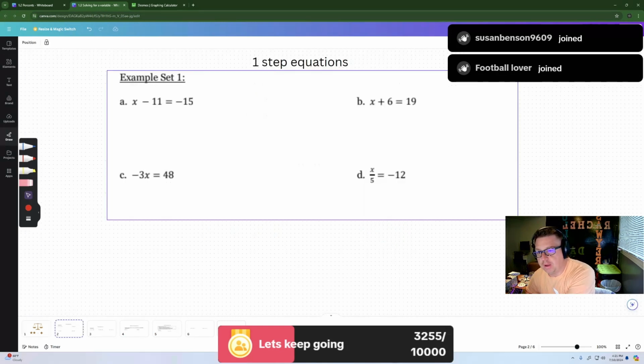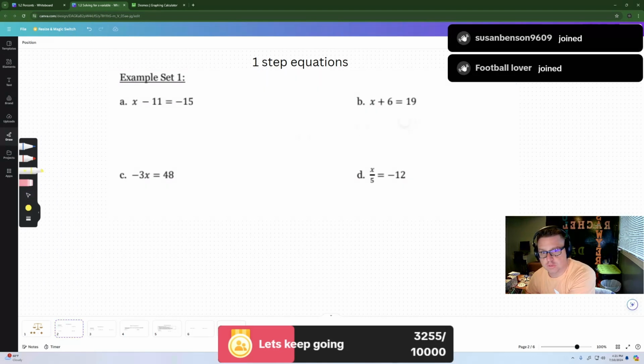And when you think about some of these, like if I even look at this one to start off with, and we're going to start right here. X plus 6. So I'm going to take something. I want to add 6 to it. But remember, on the opposite side is 19. On 19 on this side. So if I already have 6 over here, how many more am I adding to it? What's that box? What's the weight of that box got to be in order to balance it out so that we're not one way or the other?